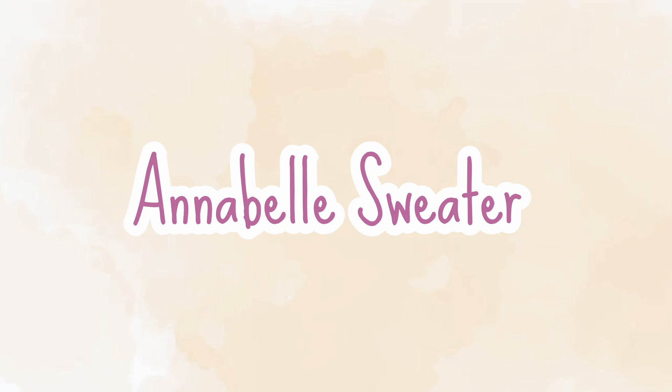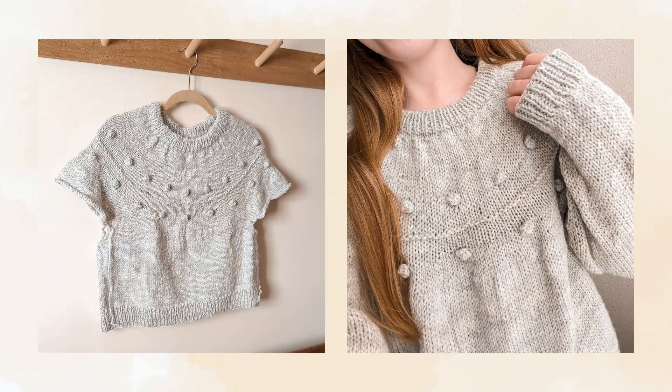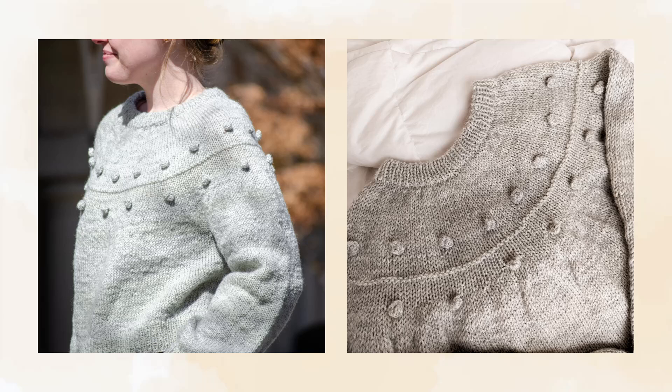The next sweater I finished was my third knitting pattern design called the Annabelle Sweater. It was my first top-down and round yoke design and features baubles and a pearl bump stripe. I knit this one in a DK weight yarn in a light grey color. This was one of those instances where I didn't know if I would like the yarn, and bought an entire sweater quantity of it anyway, and it ended up being too rustic for my skin. I'll do a full yarn review later. A few months later I did end up repurposing the yarn to design something else. I wanted a simple round yoke design but with a little bit of fun with the baubles — I can see it as a festive holiday sweater in cream, red, or green.